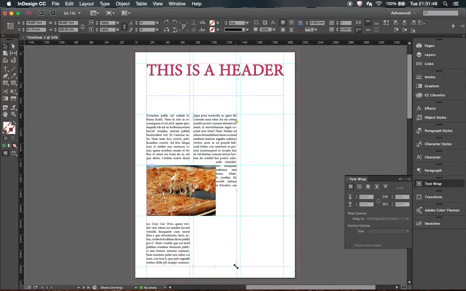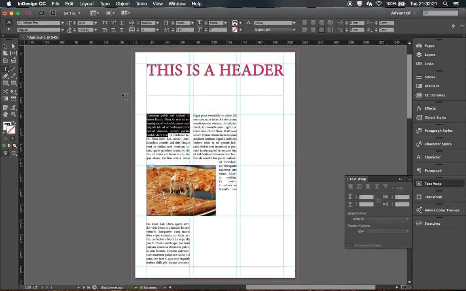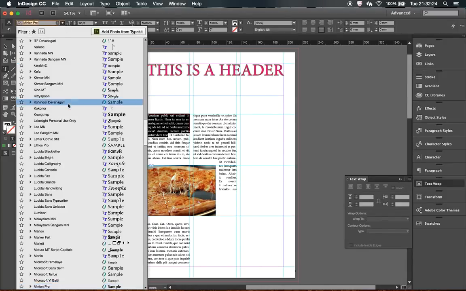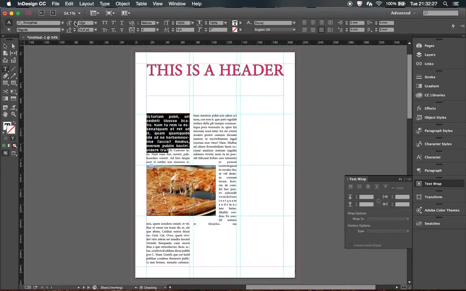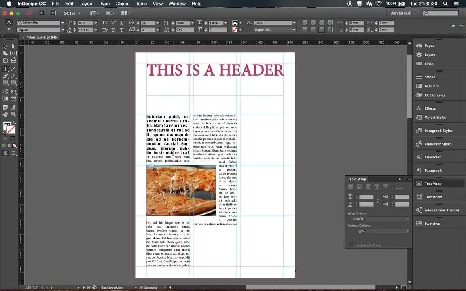Remember that InDesign will follow the steps of where you placed your particular text boxes, so do that in a logical order. As you can see right now, I also need a text wrap on the right side of this image. So select the image, not the text, go back to text wrap, and put the text wrap a bit up on the right side, like this. Okay. Alright. I'm going to select a piece of this text, and I'm going to put it in a different font and a different font size, like this, for example.